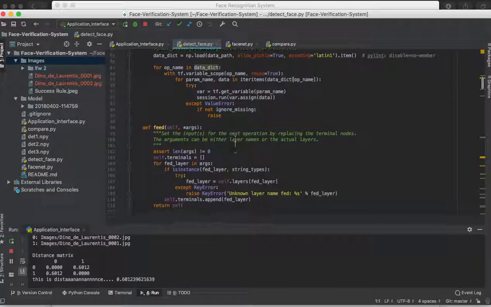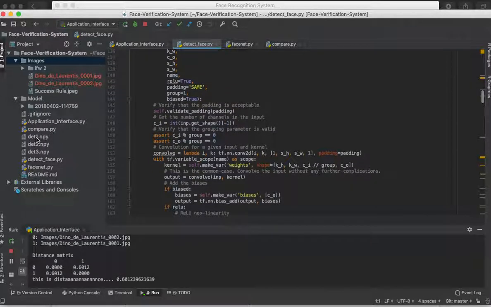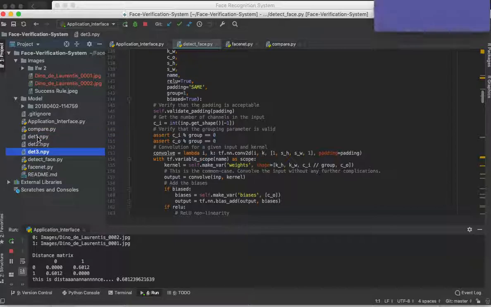To store this information, it has three main files called date1, date2, and date3. These are numpy files consisting of arrays.